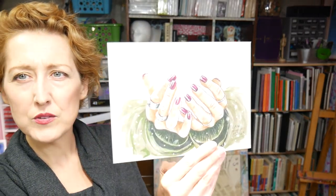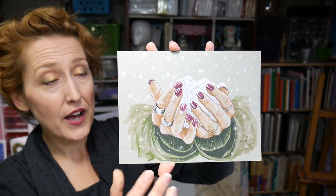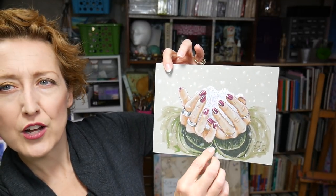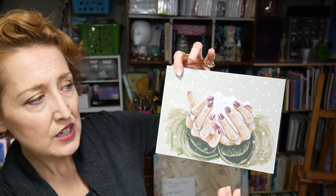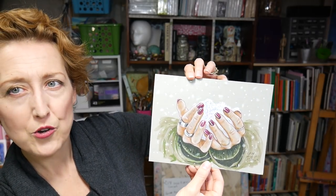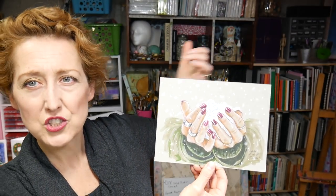Day eleven was another one I liked a lot — I used the toned gray paper, and the prompt was 'snow.' I really liked the way the foreshortening came out on the fingers, even though some were a bit off as I was going. I really liked the cuffs going into the shadow, and using the transparent markers was really nice for that — because you stain your paper and you can go really dark, and you've got so much mid-tone, and then you can bring out your highlights, which was just really fun to do.